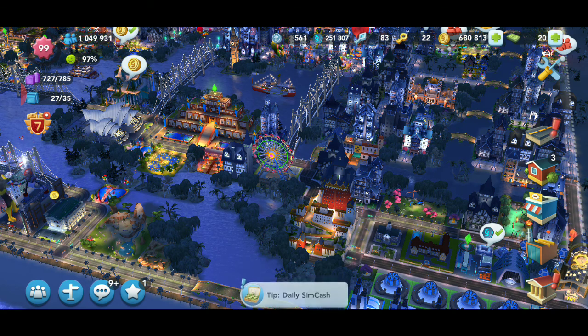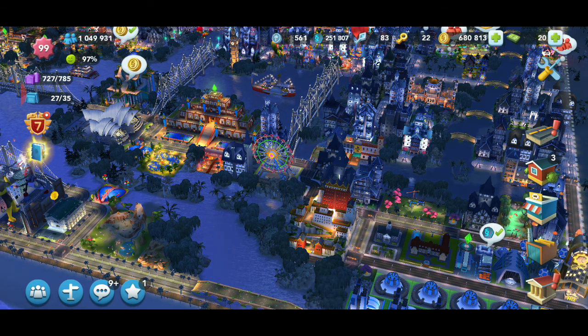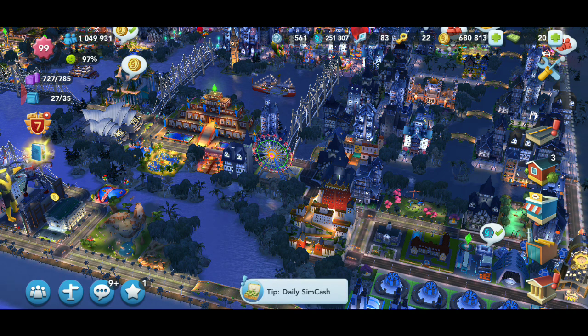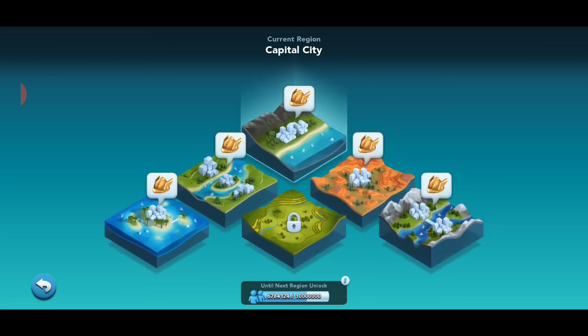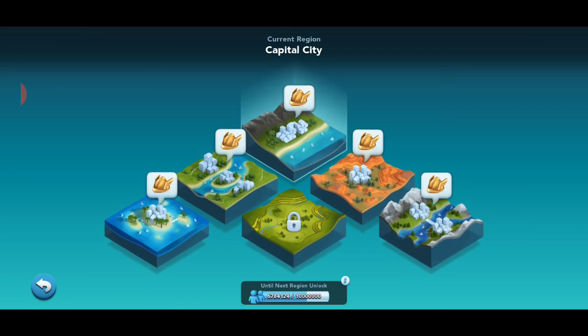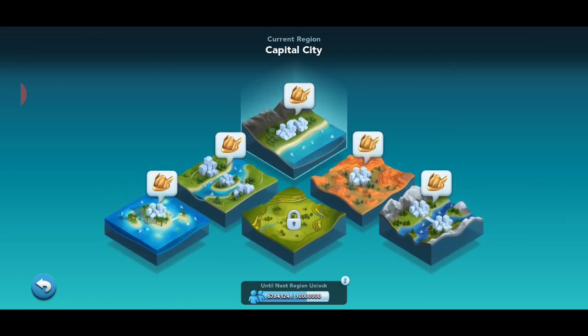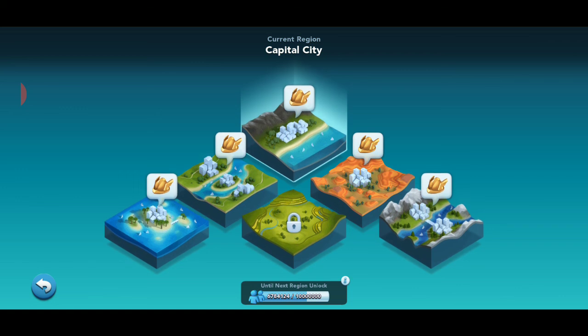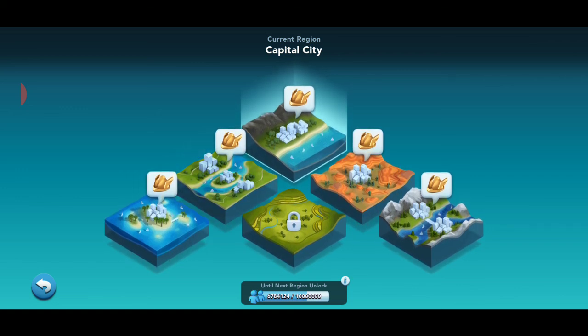Now, you're also going to want to take into consideration if you want to unlock your regional maps. For example, my issue is that I have to hit 10 million pop to unlock my last map. So if I was to go on my regionals and start building them for looks, then I would drop in population so much that I would never be able to unlock my last map. So I recommend that you unlock all the maps if you plan on having a low population in them.